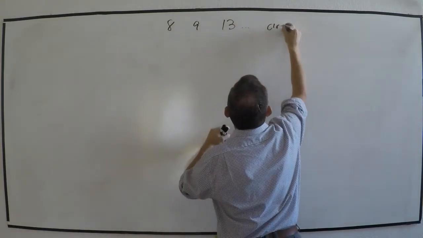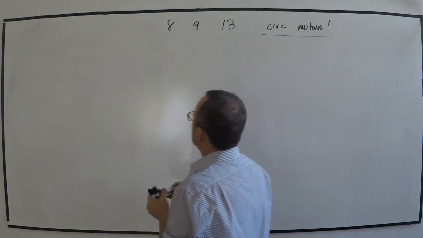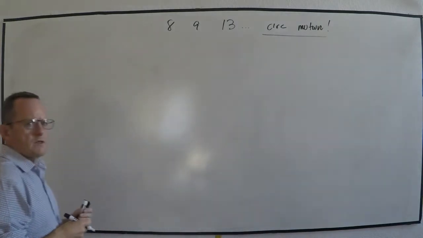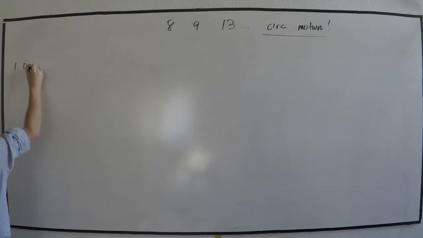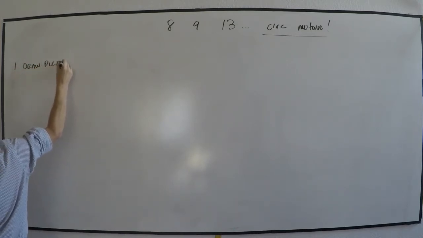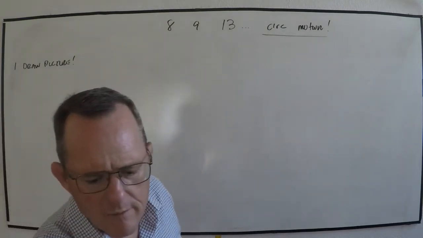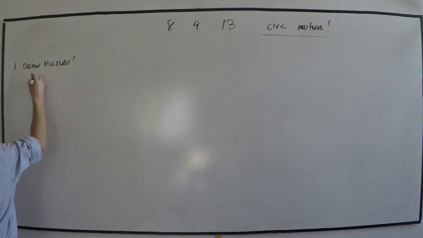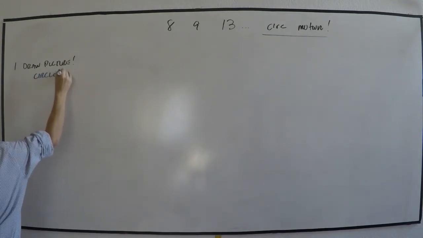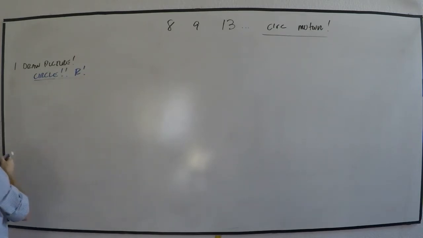These are all circular motion problems, right? So I'll write down the rules really quick. How do we do force problems? We need to draw a picture, and since these are circular motion problems, our picture must include the circle. I'll make a little note here. And when we draw the circle, we need to label the radius.